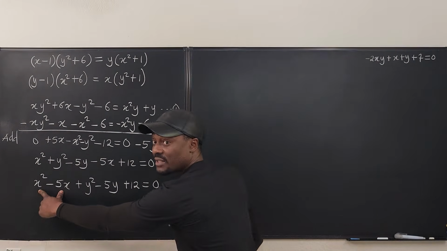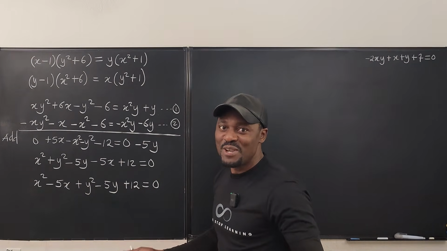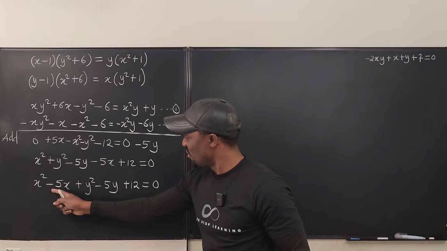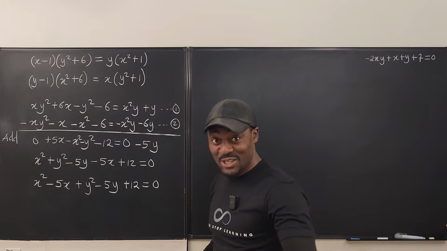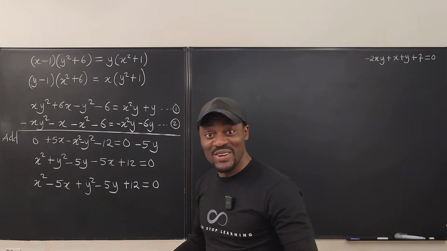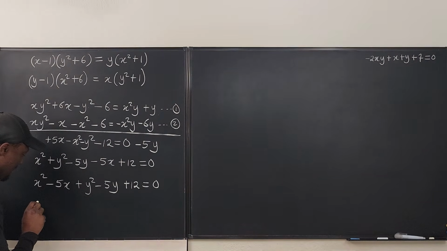Can we do completing the squares for this? Yes. Can we do for this? Yes. Now, the beauty of this problem is the same thing you do here that you do here. You just move all the constants to the other side. So let's complete the squares and see what it looks like. I'm going to move this 12 over to this side. So I'm going to have x.